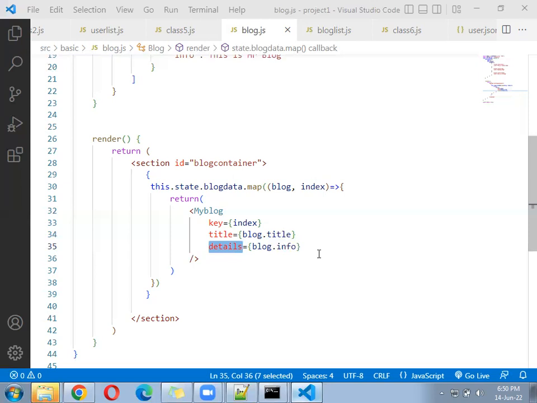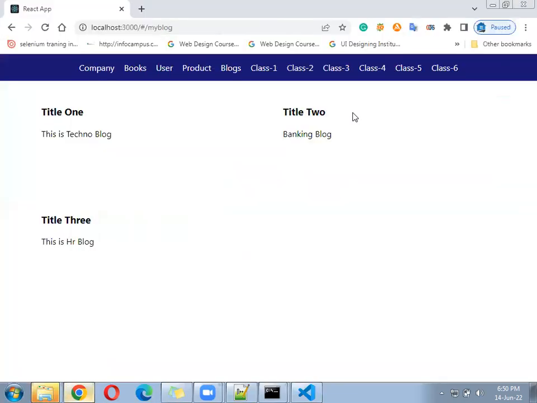Okay, so hope this example is working now. Next, we'll have one more session for class component, understanding life cycle functions, life cycle methods, what are the life cycle methods we have. And then we can go for the functional component. There we have a lot of things to cover in functional component.